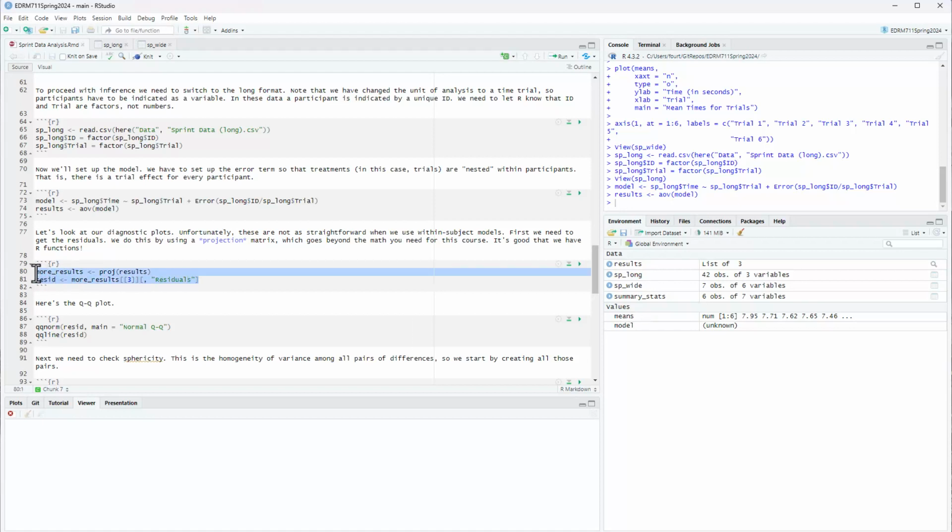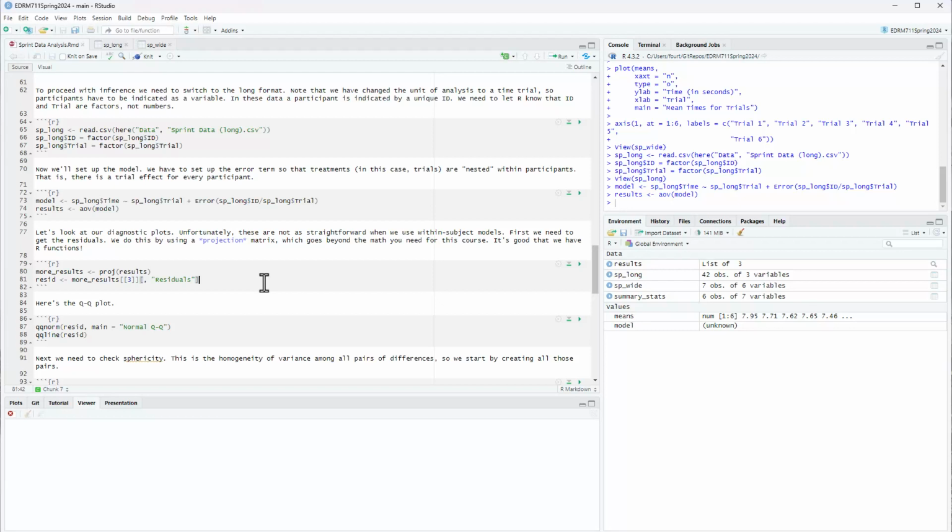And so I probably just said a bunch of stuff that you say, I don't understand and it doesn't make sense, and I'm admitting it does not. So I'm simply giving you the commands for doing this and saying, if you want to learn more, look up projection matrices. You can look that up on the web. And using R, you can see how the projection function, proj, produces results from which you can extract the residuals. And so that's what we're doing here.